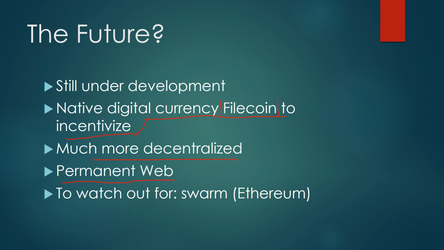There's a comparable file system called Swarm that is using Ethereum as the native currency. I believe both will be trying to serve the same type of service. I think both intend to replace the internet, but as of now, Filecoin and IPFS look to be the way to the future of file storage and the internet.